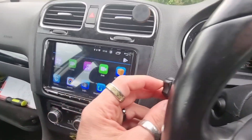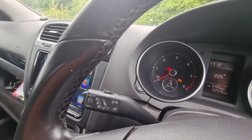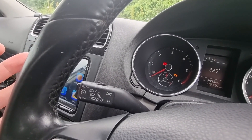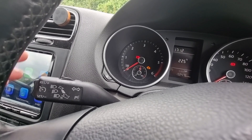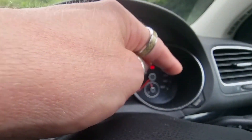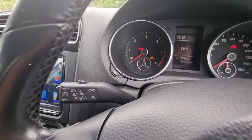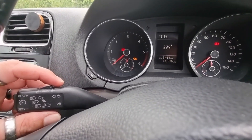To use the controls: you're driving along at a constant speed, tap the top button and it sets cruise control at whatever speed you're doing. As soon as you touch the brake or the clutch it will switch the cruise control off. You'll also get a green light on the dashboard. If you want to speed up, tap the button and your speed goes up. This one slows you down. Or just flick the stalk to Off and it goes off on the screen. I'll include a snippet at the end showing it working.